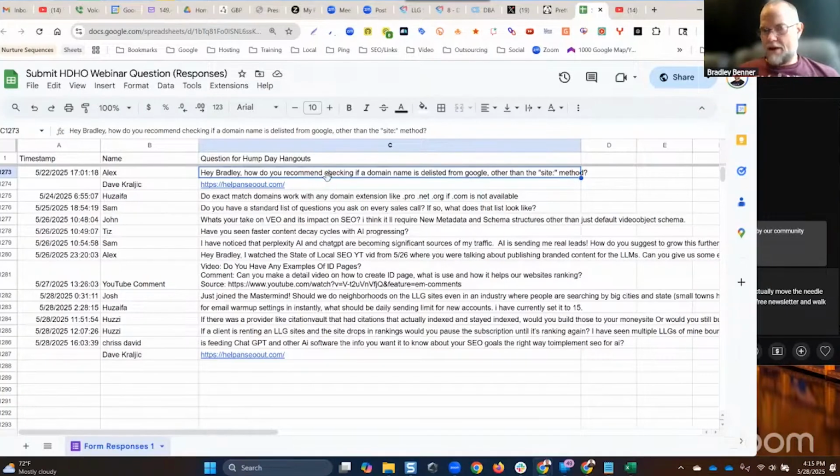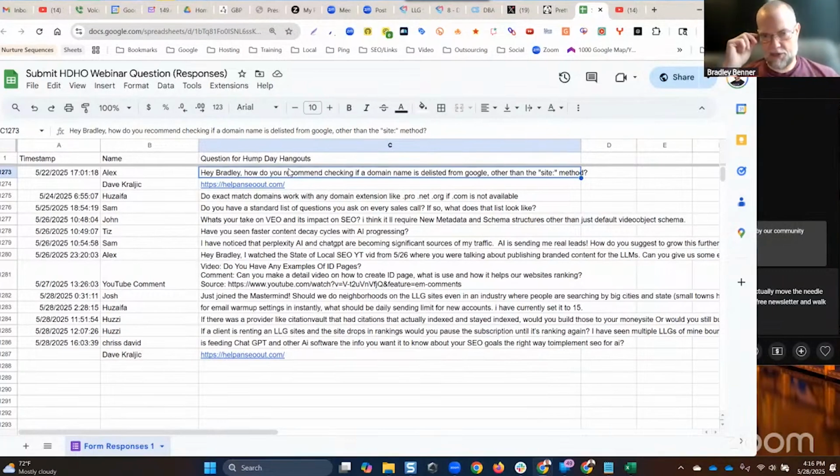So the only way that I know how to do it is the site colon operator domain search to see what's currently indexed. But if it's an expired domain that hasn't been published for quite some time, it may have been de-indexed and you wouldn't know, because the site colon operator isn't going to show anything. The domain has been expired for a number of months or whatever it is, and those pages dropped out of Google's index. So you don't know. And we experience that.